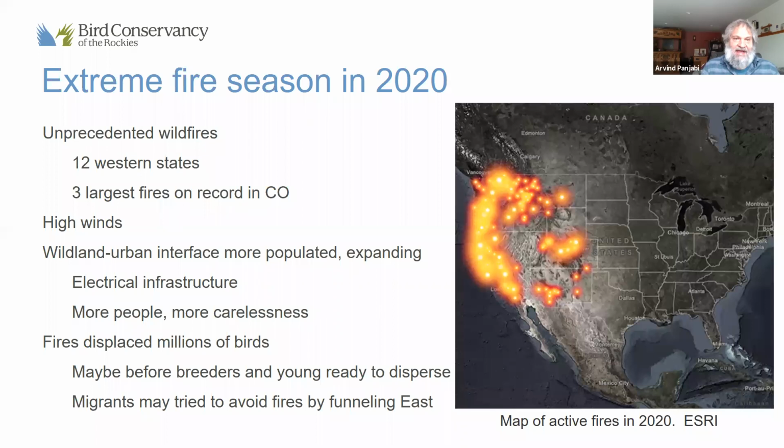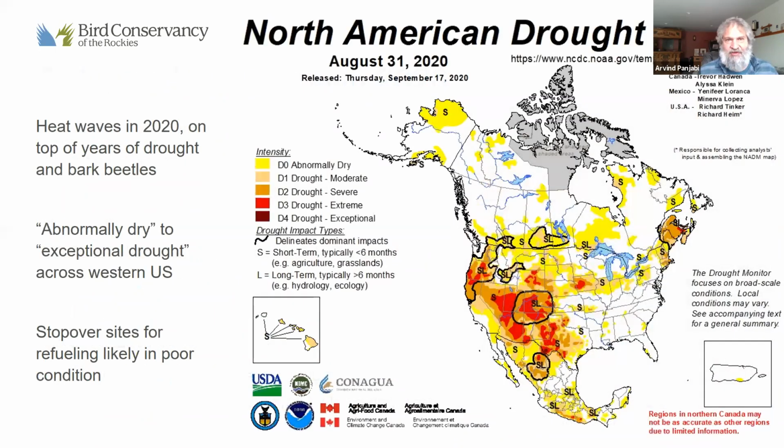Now, the fires may also have interrupted normal migratory patterns because some of these areas of smoke surely would be avoided by migrants flying south, since they do contain numerous toxins that birds try to avoid, things like carbon monoxide. So it's likely the fires did play an indirect role in what we saw in southwest Colorado. They may have been funneling some of the birds towards our area, but that seems to be the main extent. But perhaps more importantly is what drove those fires.